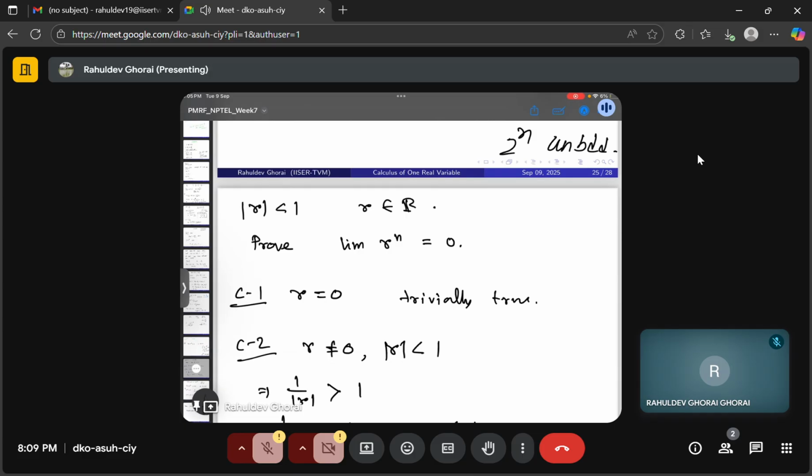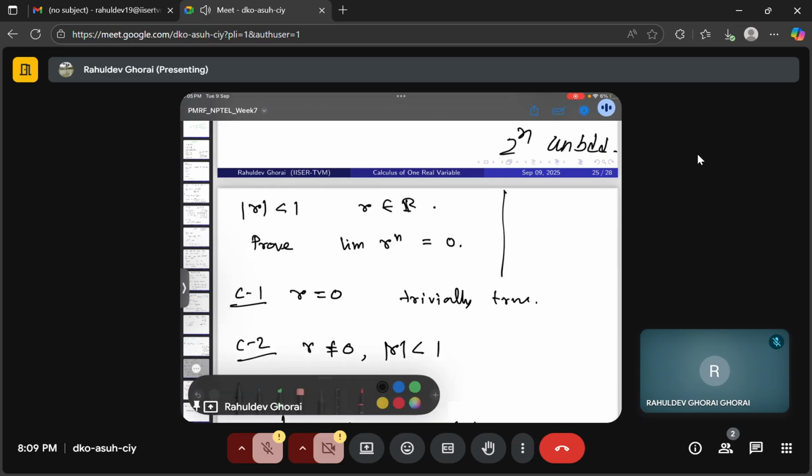So you can do some homework. I can give some homework, which we can try to show that limit of a to the power 1 by n is equal to 1, where a is greater than 0 and any real number. And from this, by generalizing, you can show that the limit of n to the power 1 by n will be equal to 1. These are not easy, you have to do it step by step.